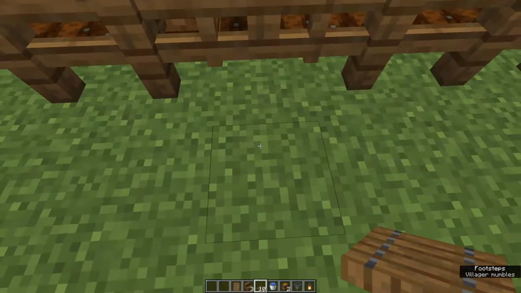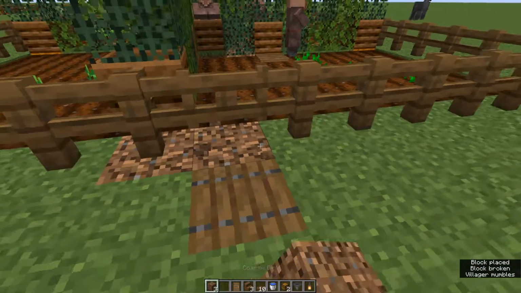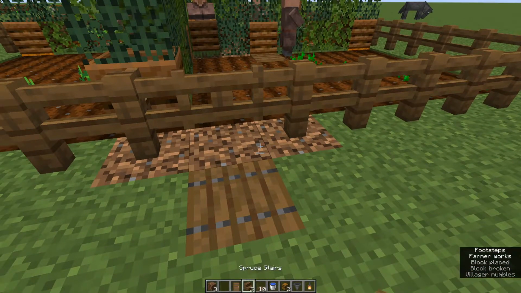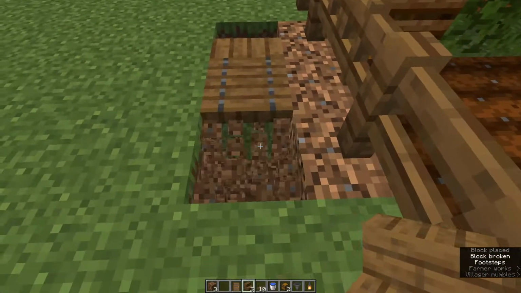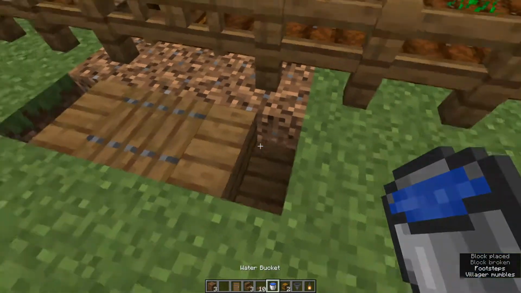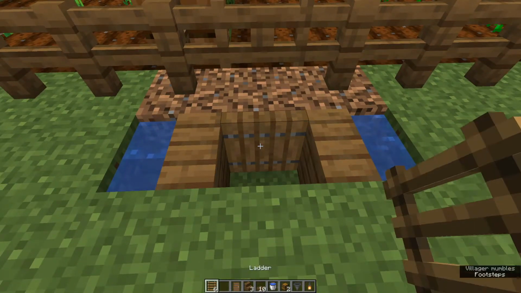Head to the front of the farm and remove the block in front of the gate and place a trapdoor. This is the entrance to the collection area. I'm adding some coarse dirt and waterlogged stairs for looks. I also used a mix of oak and spruce leaves to make the hedges more interesting. Dig down 3 and install ladders.